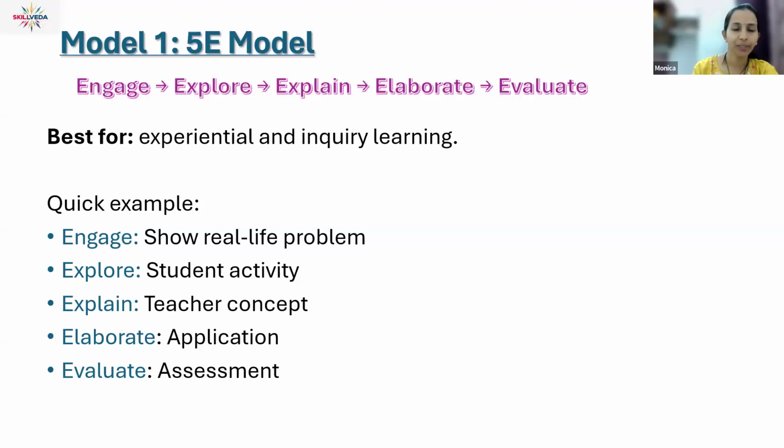This is assessment. Okay, so this is mainly done to check the understanding level of the student by giving some formative or summative assessments. Sometimes we can also do peer assessments in the class. This can give the children the opportunity to self-assess themselves, right? This can also measure the learning outcomes. Okay, whether we have achieved that learning outcome or not, we can check using these kinds of assessments. So the 5E model shifts the classroom from teacher-centered to student-centered learning. This is exactly what a modern classroom in CBSE needs, right?